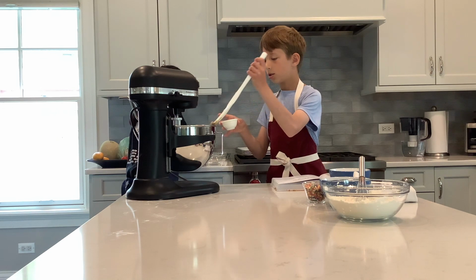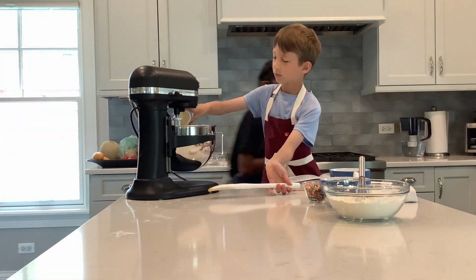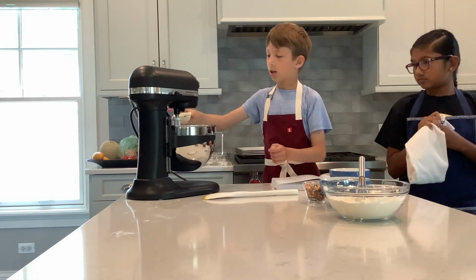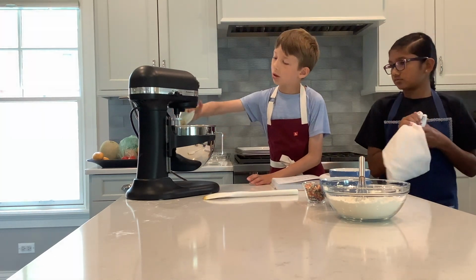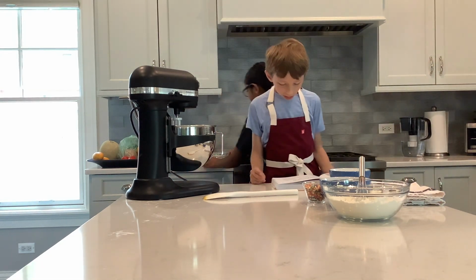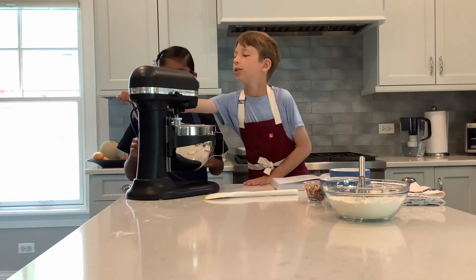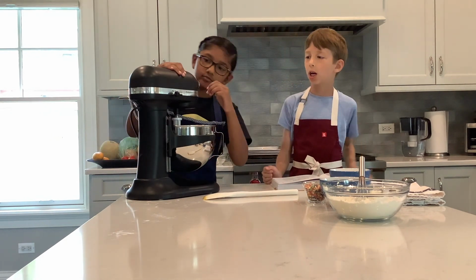Make sure to take it out afterwards. And then we can pour in the vanilla. Yes. Make sure you're using your towel. Okay. After you pour in the vanilla, there's the eggs and the vanilla, then we're gonna mix it until it is smooth. So make sure it's cranked up all the way, and then we're gonna turn it on and mix it.